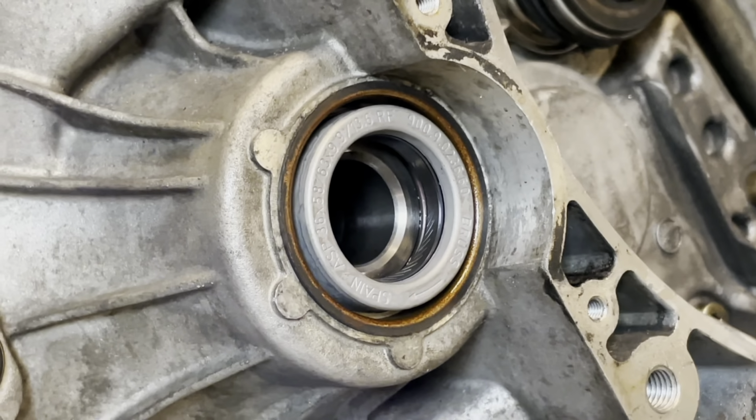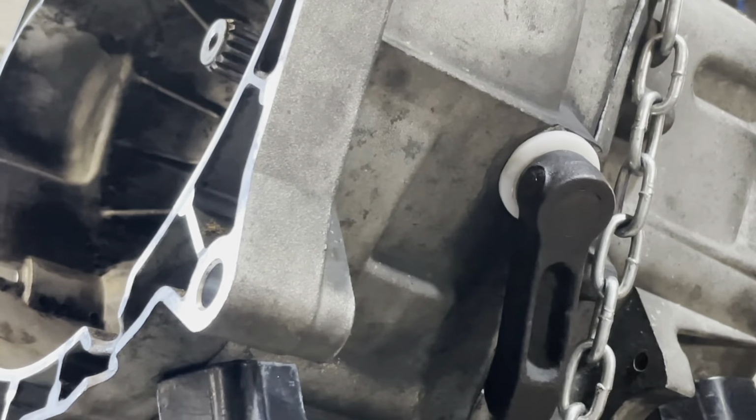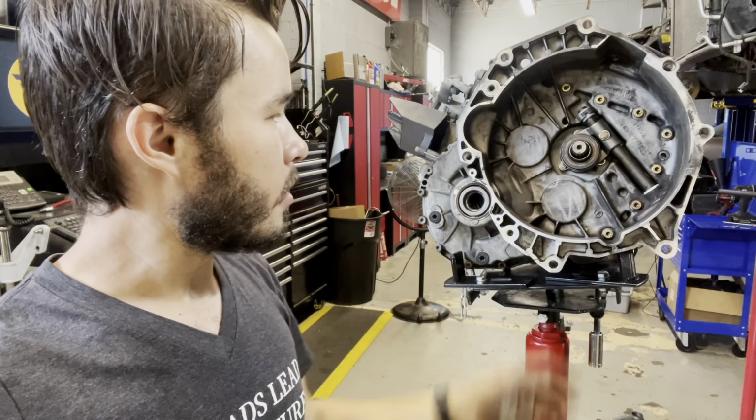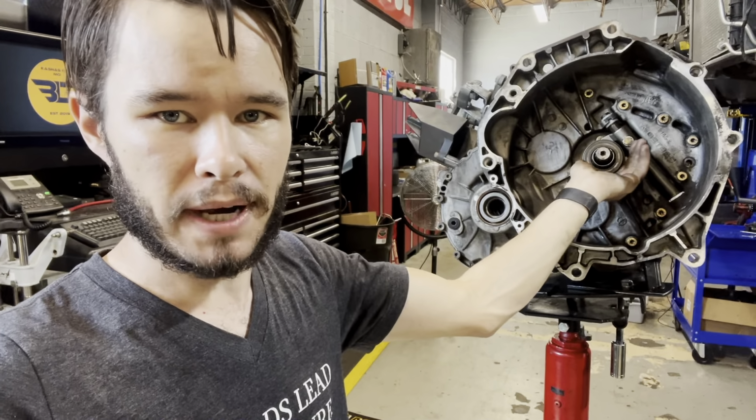All right, this transmission's all buttoned up. It's got all new input and output seals in it. It's got new bushings for the clutch fork. The throwout bearing is the one that I had on it just a few months ago. This has 6 miles on it. It's fine.